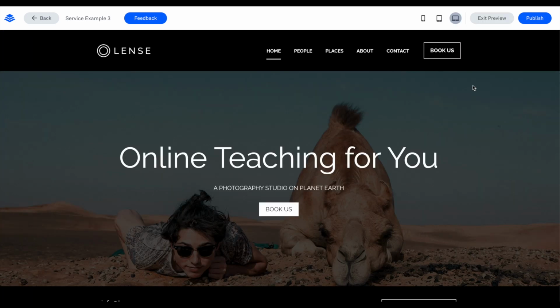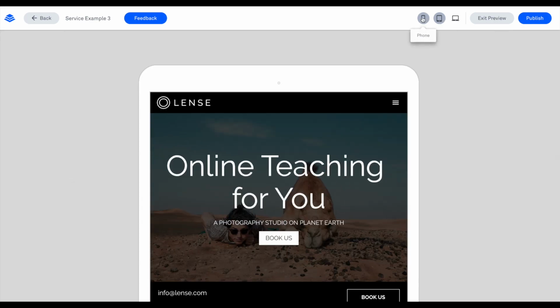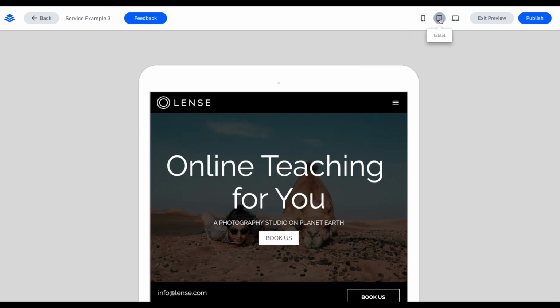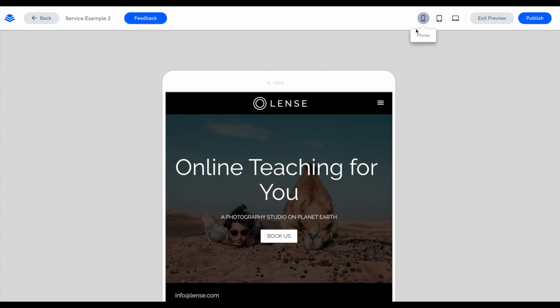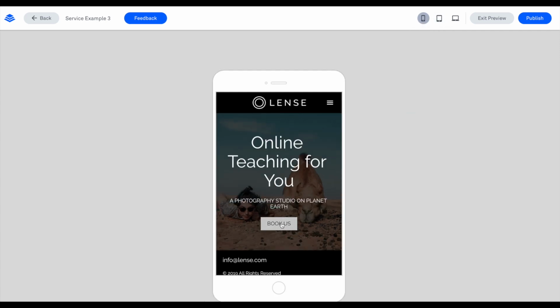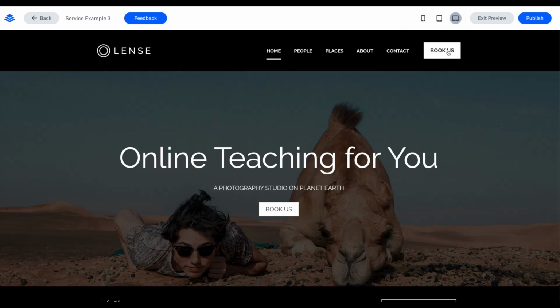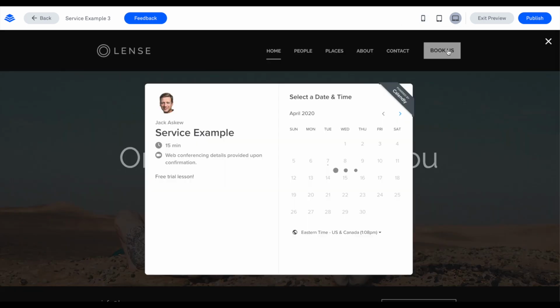Here it is. So now you're using your site just like it would be live. And just to note here, there are different options at the top. You can look at it as a tablet or as a phone. And a good reason to do that is because you'll notice that big button at the top doesn't show on a phone. It doesn't show on a tablet, but this button becomes more prominent. So just going back to desktop, if I now click bookers, watch this.